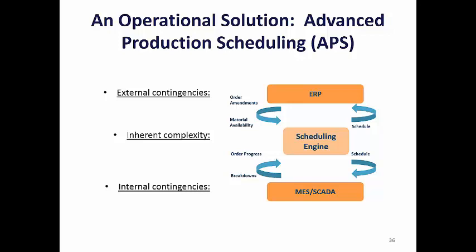So this information needs to feed back, blue arrow on the lower left, this order progress needs to feed back to the scheduling engine so that the production control team at the end of one day and the start of the next can say, okay, how did our plan match up to reality? So you've got to have a really strong software package in the middle there and strong integration with the systems above and below it to implement advanced production scheduling in an optimum way.